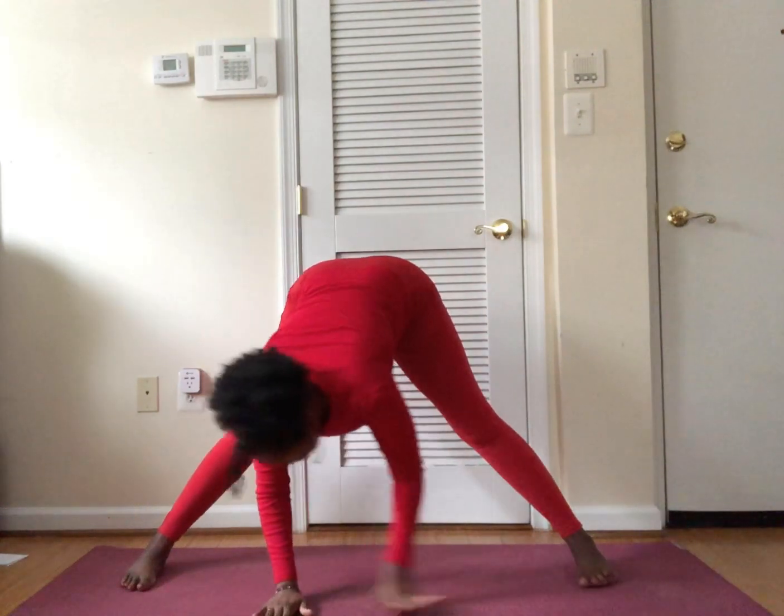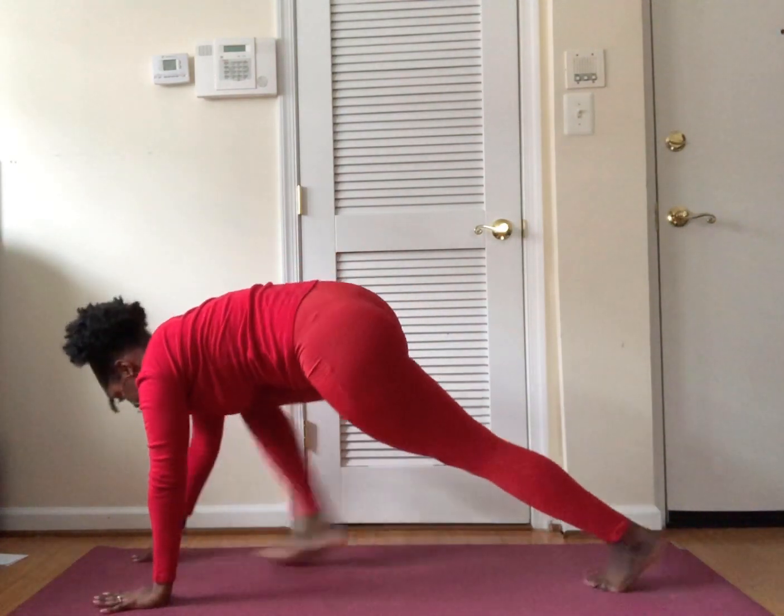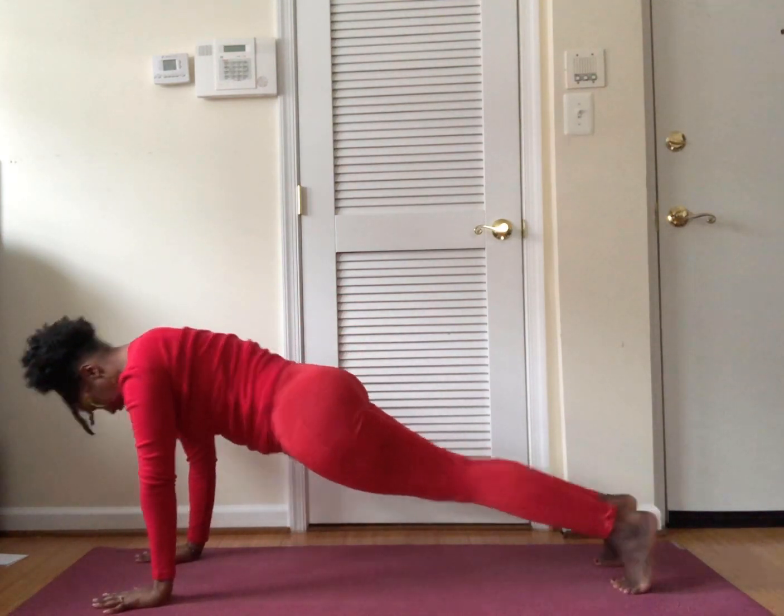Inhale, straighten the legs, straighten the arms. Pivot so that the heels turn back out, being parallel with the edges of the mat. Hands come down. Come all the way back to the right side. Step the right foot to the back. Find your plank. Exhale for your Vinyasa flow.